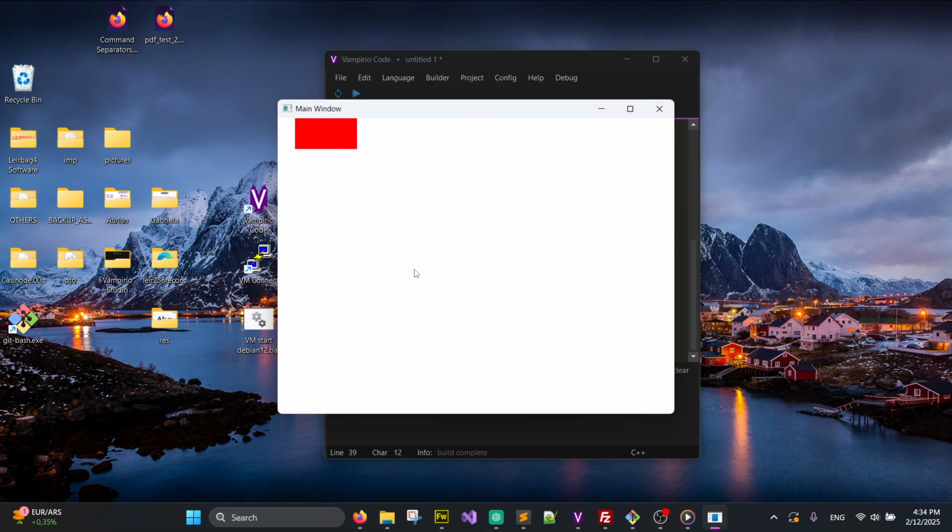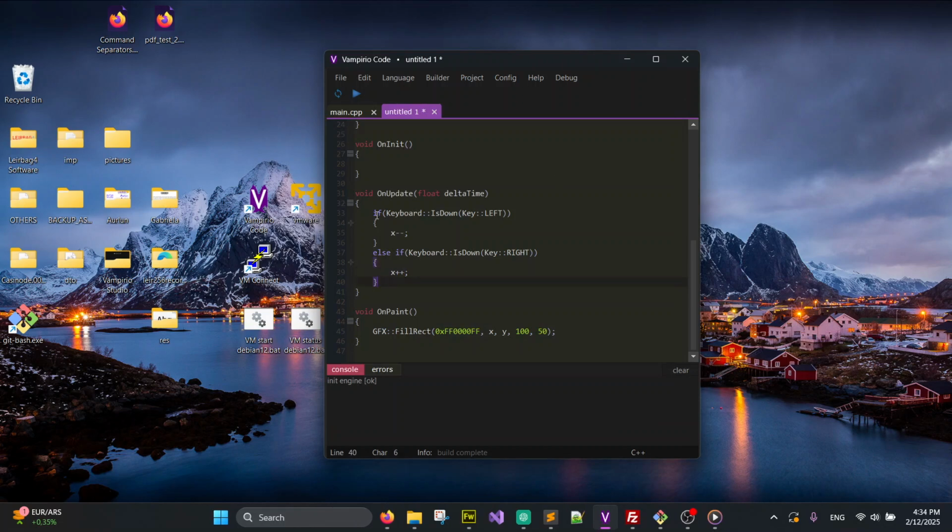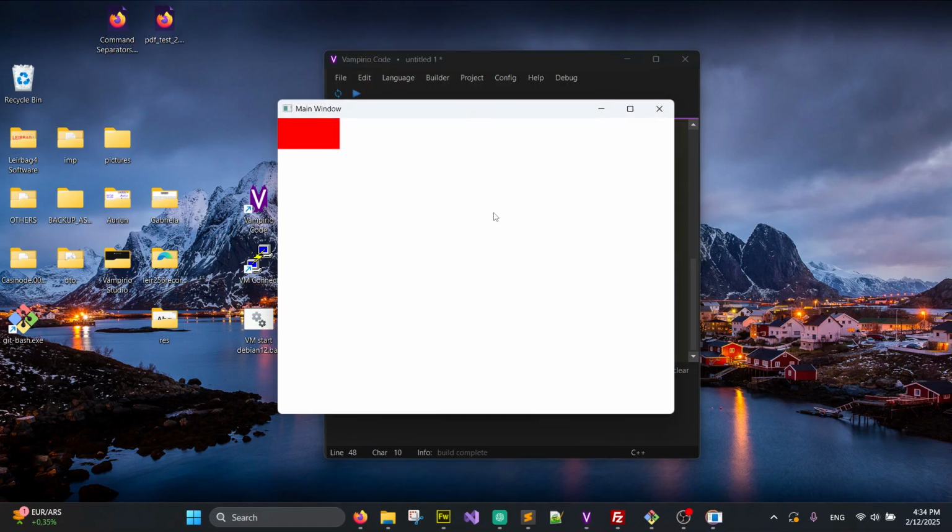As you can see, the rectangle moves from left to right, and finally we can create the same for up and the same for down, with Y. Let's check it out. Here is our player, a rectangle player. Well, this is all for today.